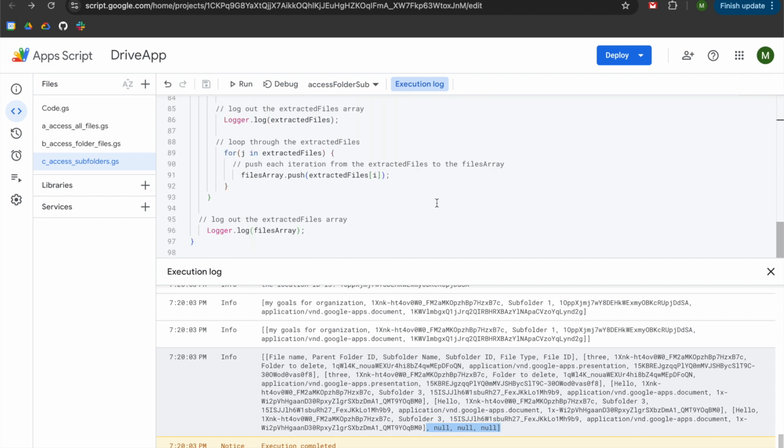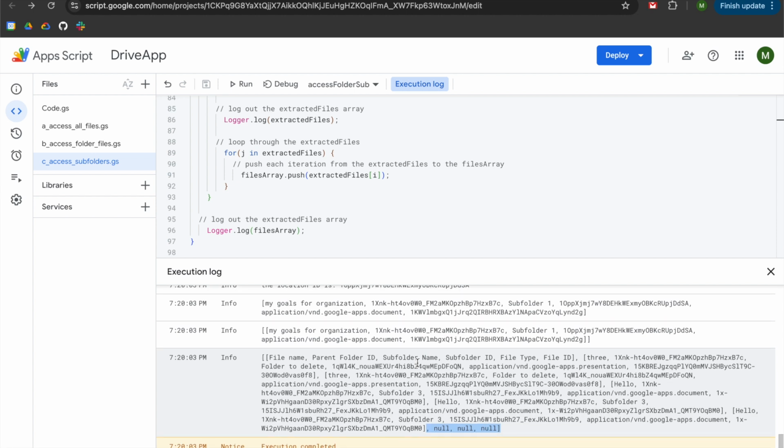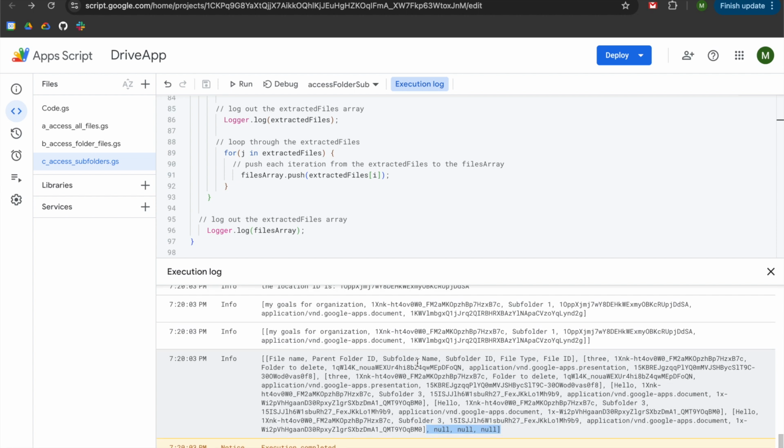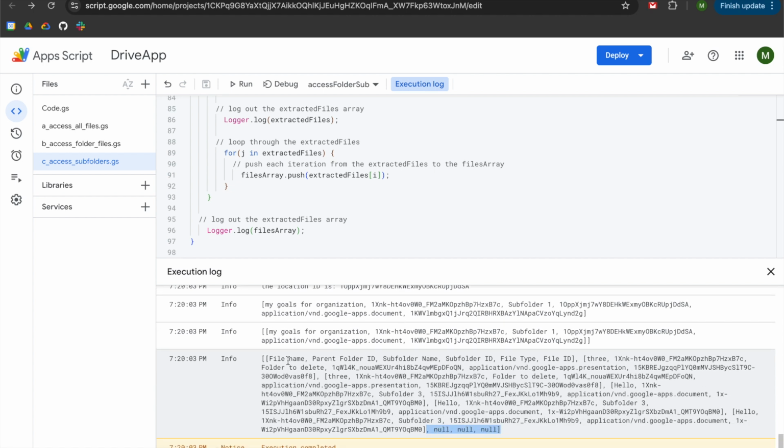But basically what we are doing is we are taking all of these arrays that we've been working with and attempting to extract their data. So we have this like header row up top here with file name, parent folder ID, subfolder name, subfolder ID, file type, and file ID.